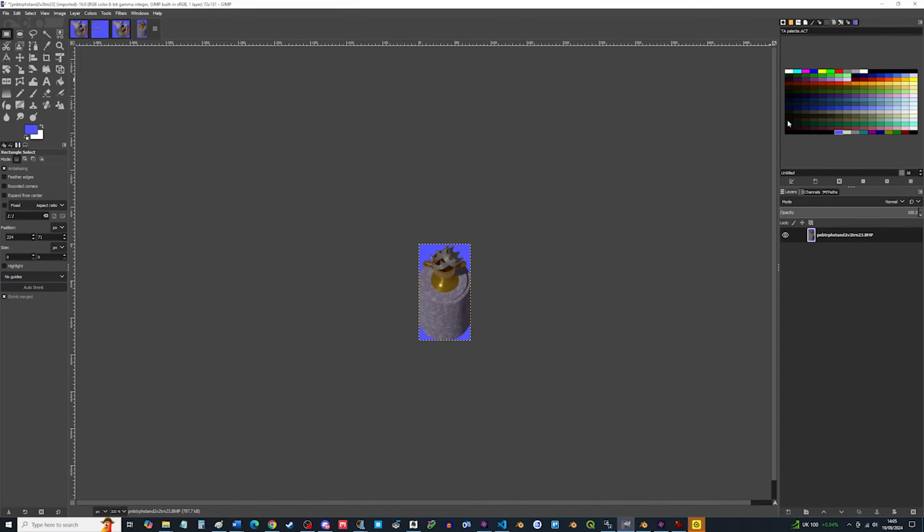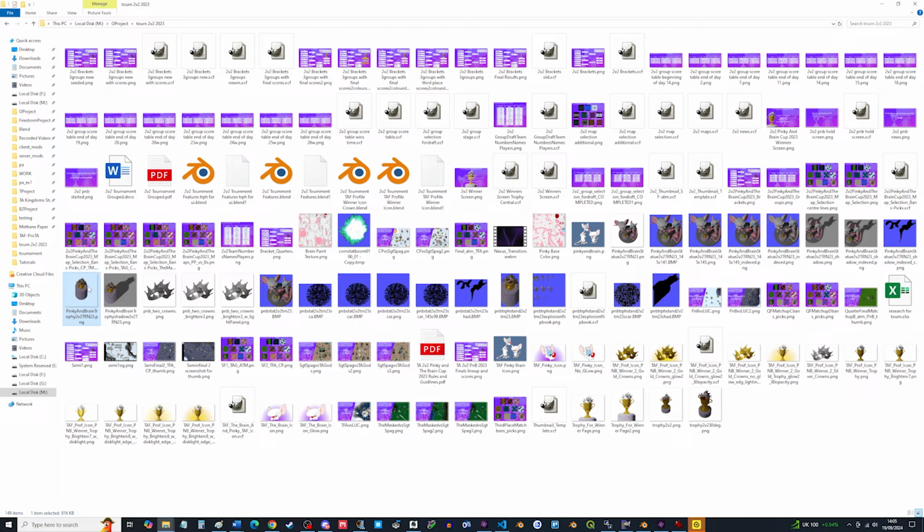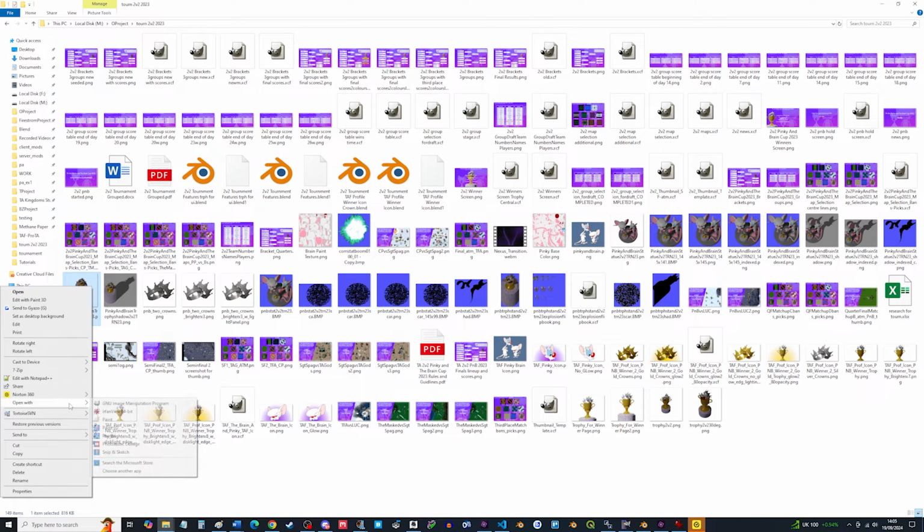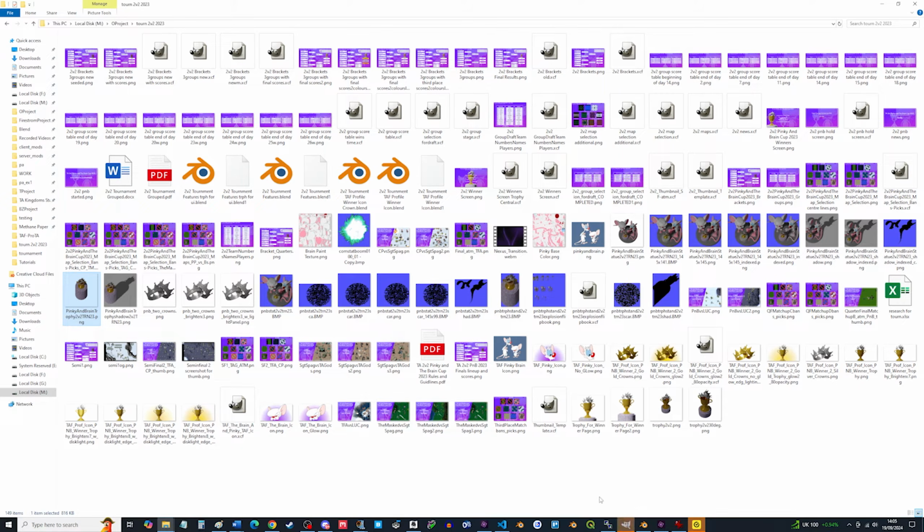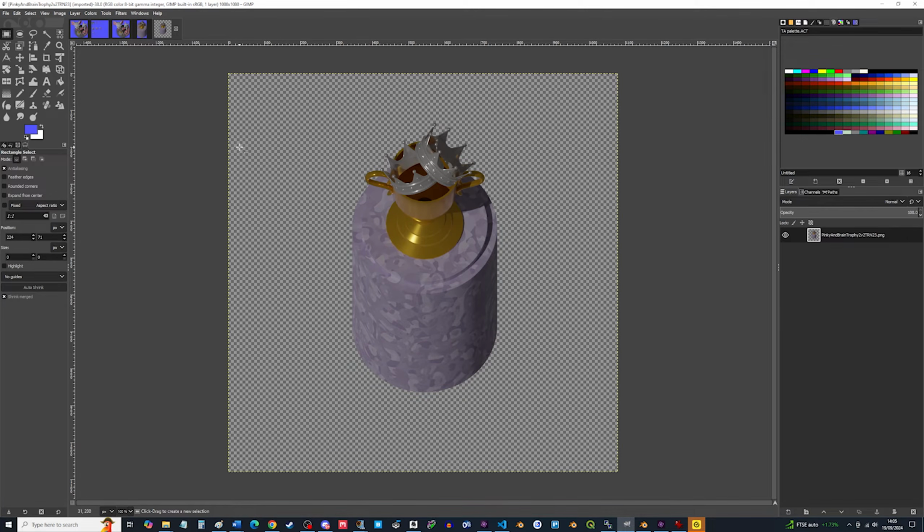Anyway, that long, boring, tedious bit about palettes out the way, we can now begin with importing our images into Blender. So what I'm going to do is I'm going to go and find my images. I'm going to open up Blender and I'm going to import that in, and I'm just going to scale it down.